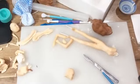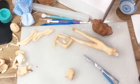So let's come up a little bit. And oh gosh, you can see the horror of my kitchen and my bench. Yeah. This is what happens when Robert does lives, when he's also in the middle of making wedding cakes.